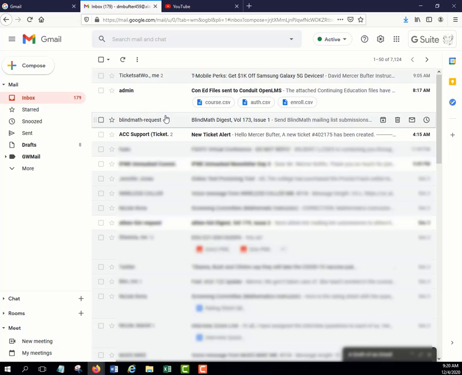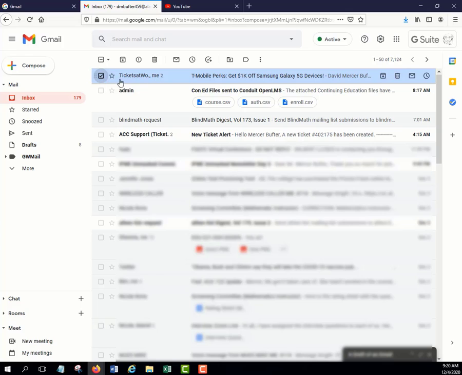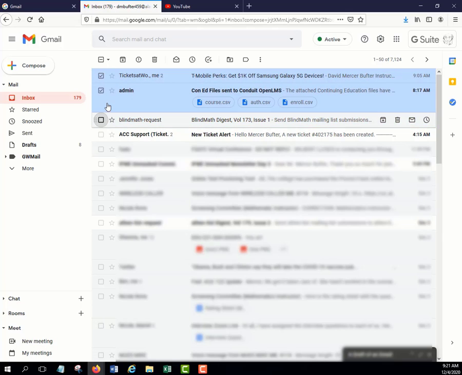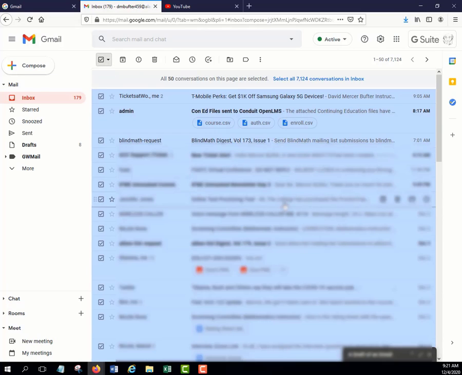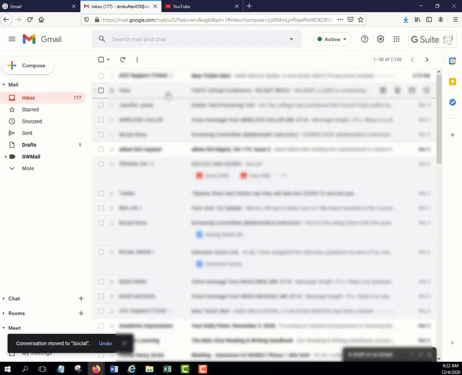So how do I delete emails? Well, I'm going to use the checkboxes on the left hand side to just check off selected items to delete. Note that if I want to uncheck them I can of course do that. And if I use the checkbox for selecting at the very top of the whole column, it will select everything on the page. That's a quick overview of your Gmail inbox.